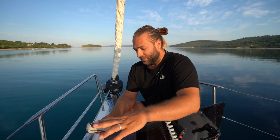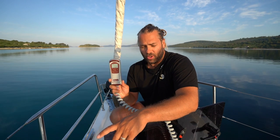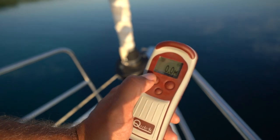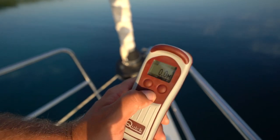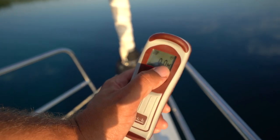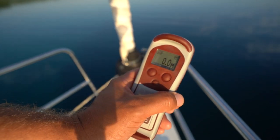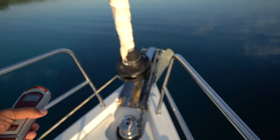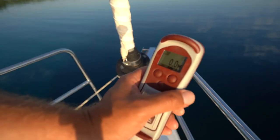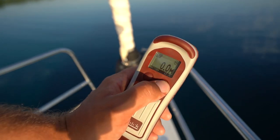When anchoring on board Miele Felice, grab the anchor locker control out of the forward skipper's cabin hatch. Make sure your engine is on and in neutral with revs elevated to about 1400 RPM. The controller has a button to lower the anchor, raise the anchor, and a button for the light on the remote. The display will tell you how much chain you have let out. To lower the anchor, make sure the pin at the end of the anchor has been removed and it is ready to go down, then press down on the controller.